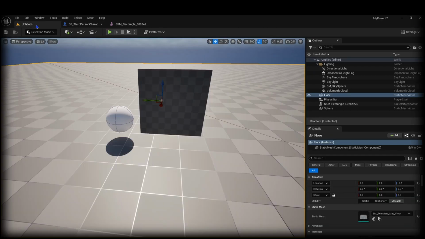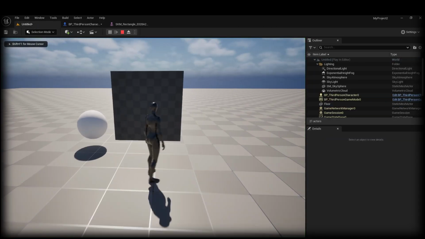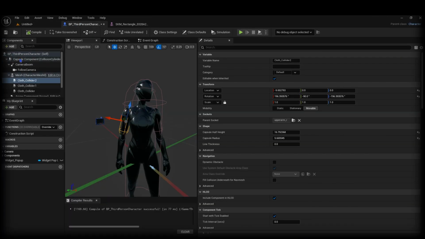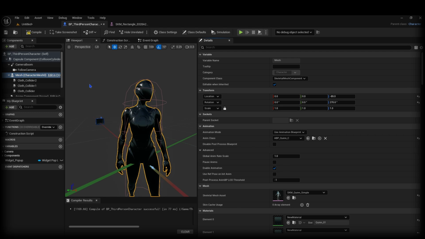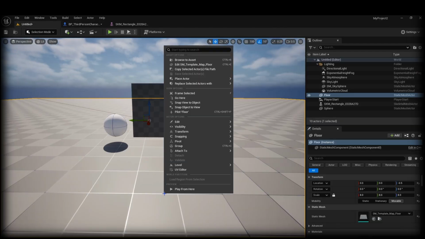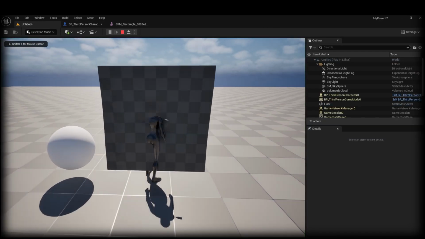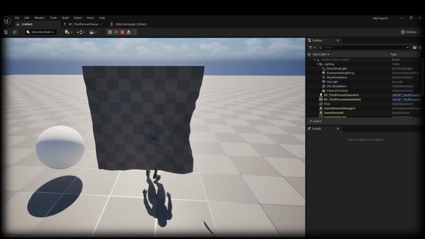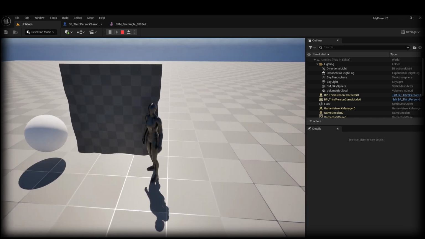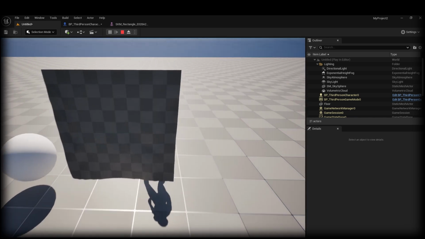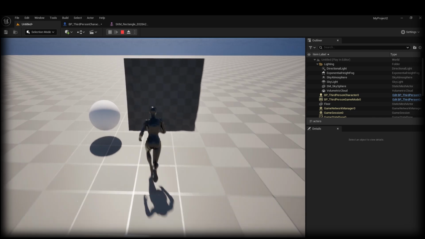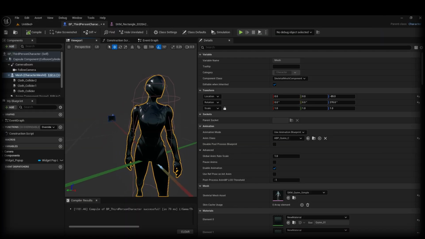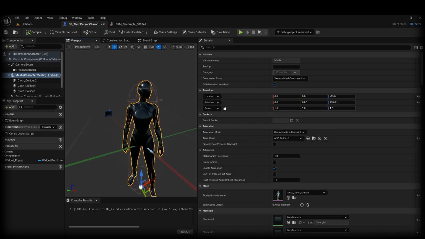Now if I compile that and go into the game, you'll see when I walk, oh yeah, I've disabled the animation, didn't I? So let's go to our mesh and click pause anims. There we go. You can see here that we're getting a reaction from our colliders that we set up, right? We just need a bit of a better one. So let's keep going. Let's adjust some more and place more of these.